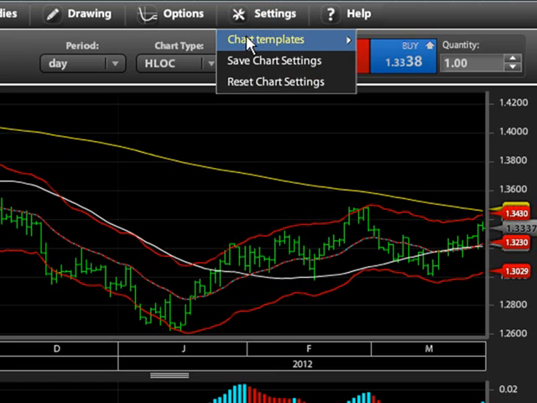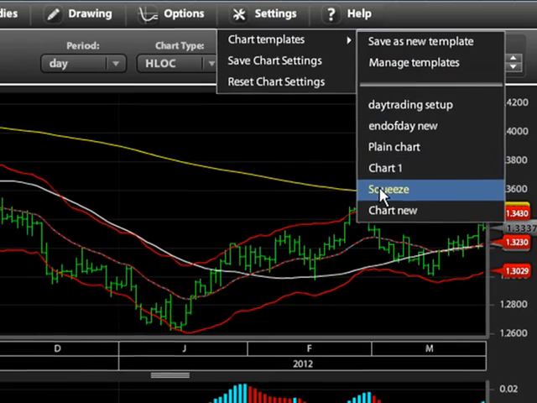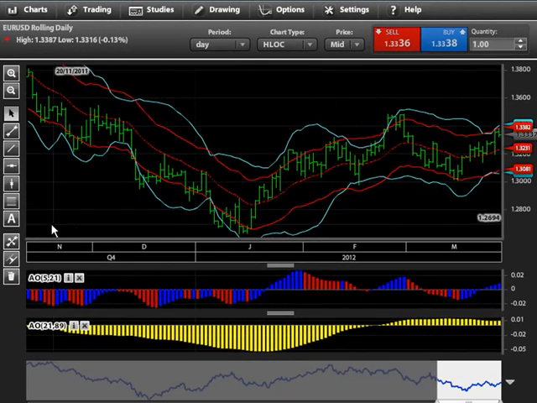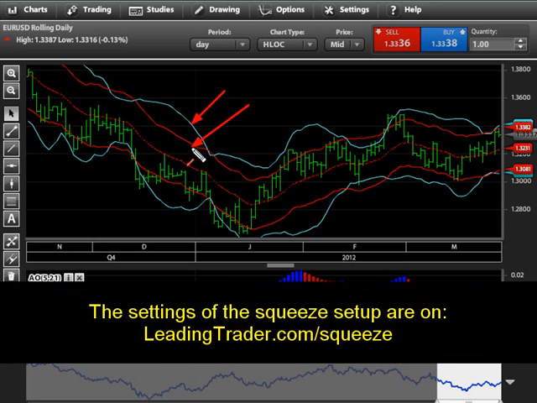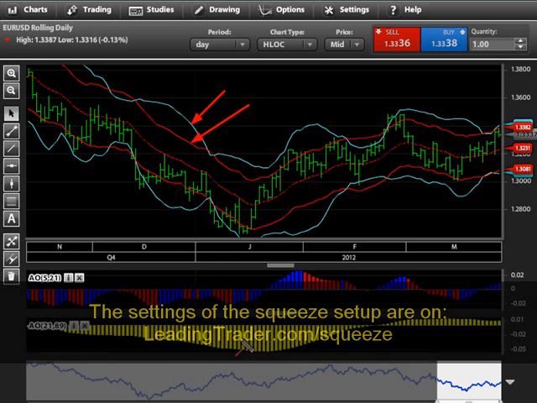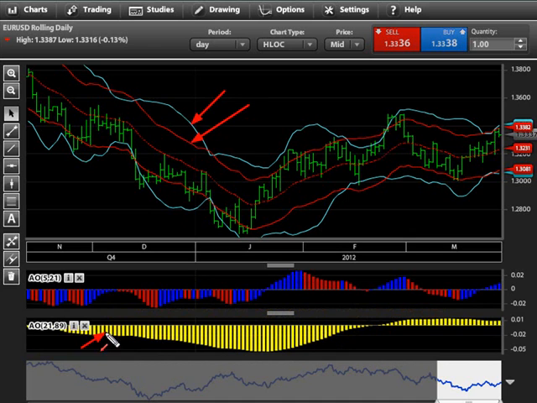And really, the squeeze setup that I mentioned to you in the previous video, which you can go and have a look at, is composed of what you see here: Bollinger Bands, which are shown to you in blue, and Keltner channels, with different settings here, by the way. I'm also using here the awesome oscillator, which you can replace with a MACD if you wish, and the longer term, slower momentum here as well, as you can see there. Now, the settings for all this, I'll put them on the website so you can have a look.